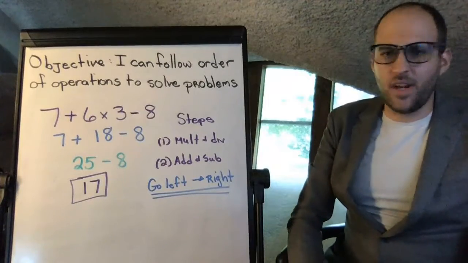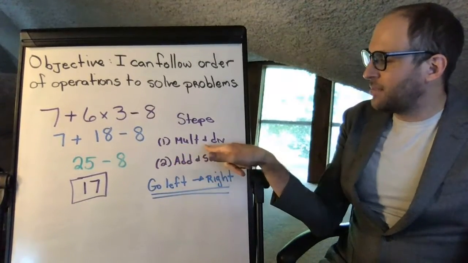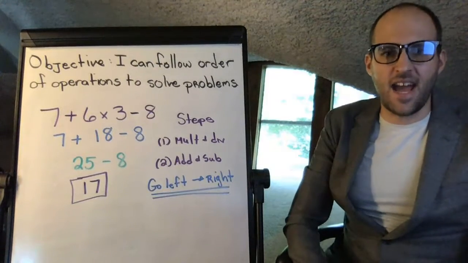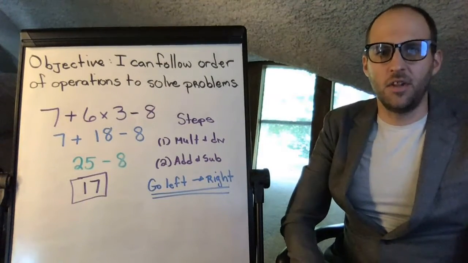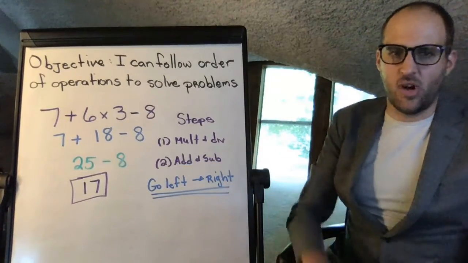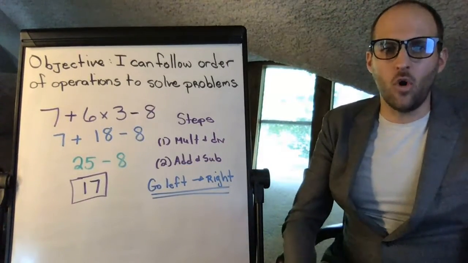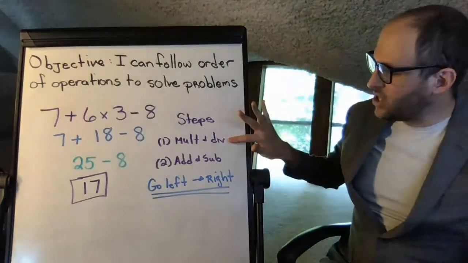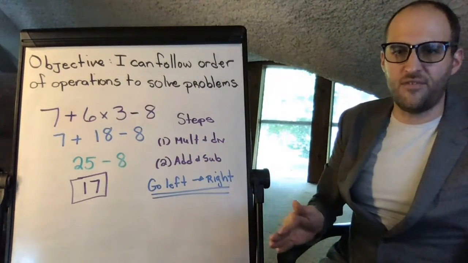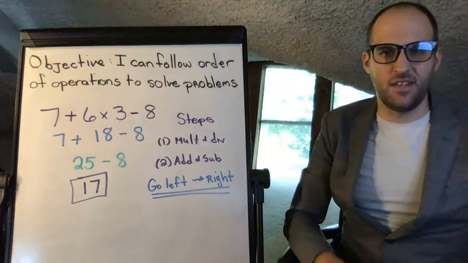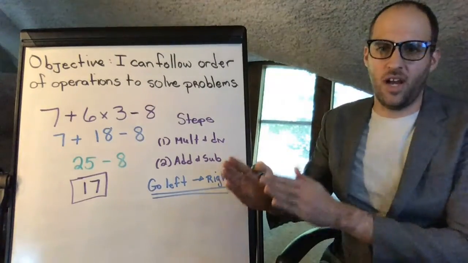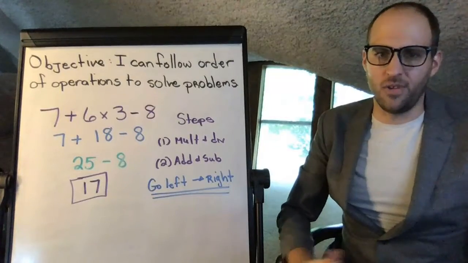With these order of operations, you have to do all of the multiplication and division work first. You don't do any adding or subtracting until all the multiplication and division is done. Then you can go to the adding and subtracting. If there is more than one operation, like multiplication and division, you have to work left to right. It doesn't matter if it's division first or multiplication first. You have to start at the left and go to the right, just like reading a normal sentence.